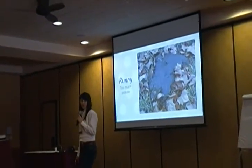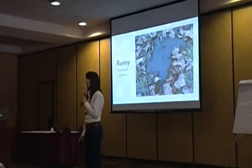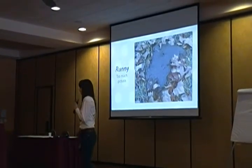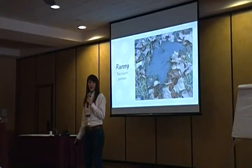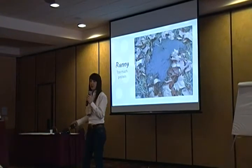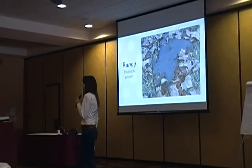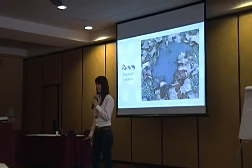Here's the opposite end of the spectrum — the running, watery pile. This happens mostly in the spring and fall when grass is growing quickly. It doesn't hold any shape at all; it's just a puddle in the ground. A lot of people think this is normal when you turn cattle out in the spring and they get runny manure. But if the animal's rear end is all caked in manure and it almost looks like scours, this is not a good thing. It's not normal.